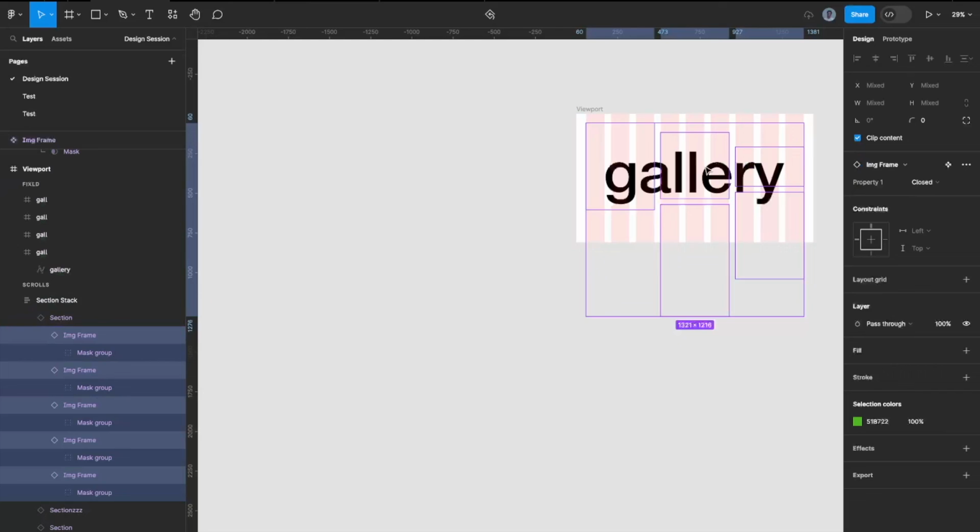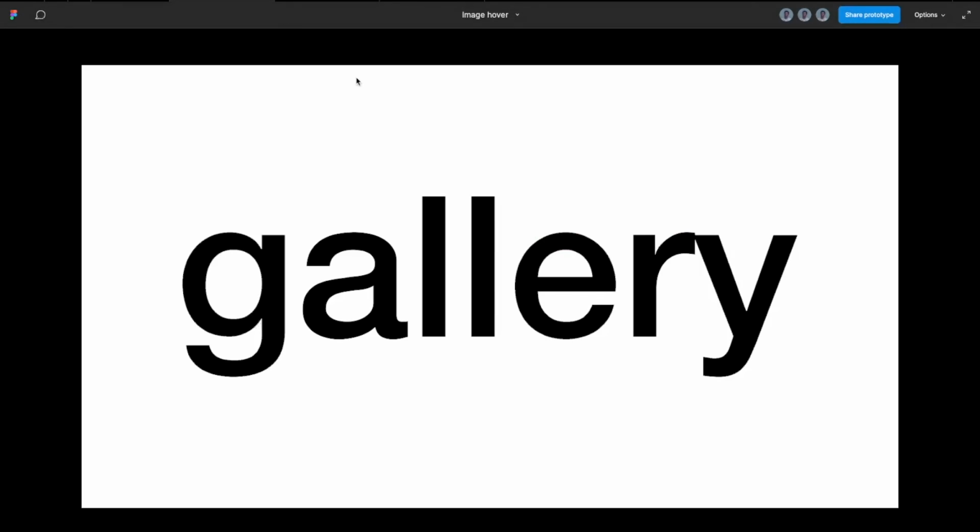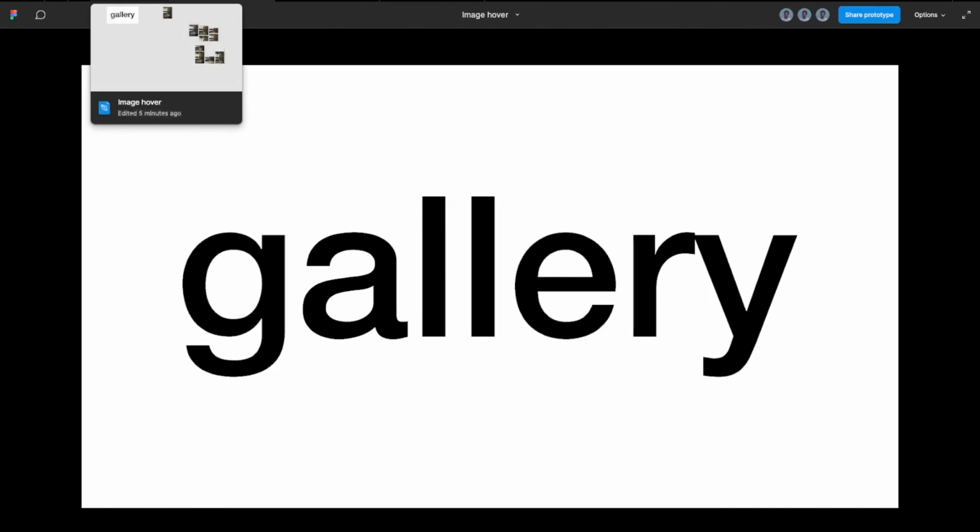Even in the closed state, they actually changed. You can't see that, but once I switch to prototype mode, it takes a while to reflect. I think it has not uploaded. Okay, let's see. It will only work on the section frames. Let's reload the tab. Hopefully it loads fast enough for us to see the change.